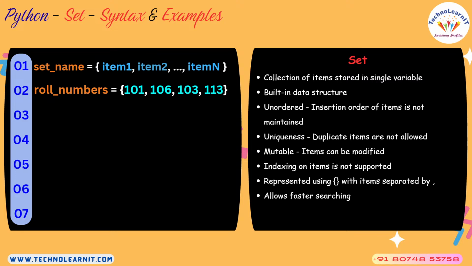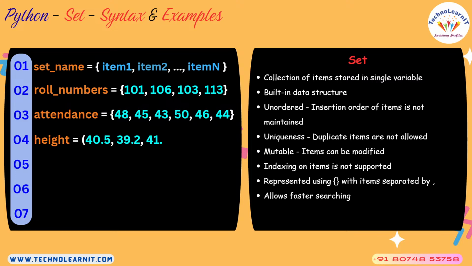For that, you can use roll numbers as a name of the set or the name of the variable, and you can continue to store the roll numbers in it. Similarly, of course, the attendance. Again, this is not the most suitable example because two students can have the same number of days as attendance in a month, but you don't want to maintain that. I just want to see how many unique days any student has attended. In such cases, you can use a set like this, right? You see all the elements within this set are unique. No element has been repeated.